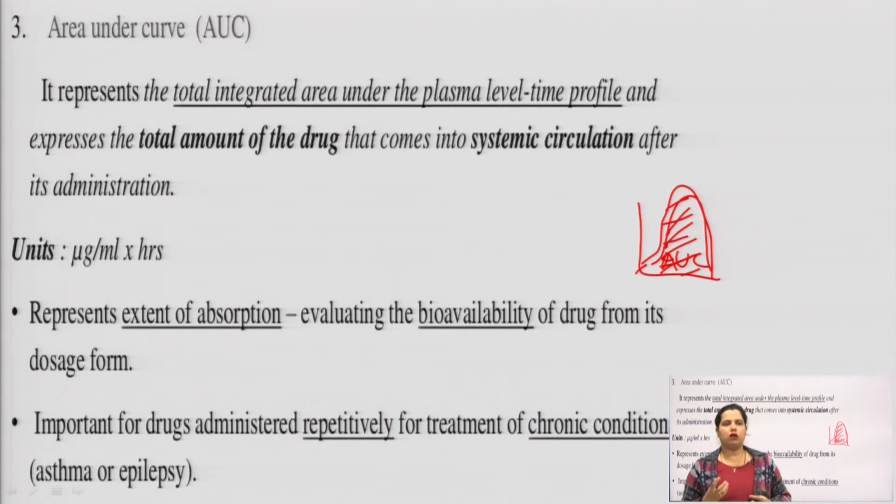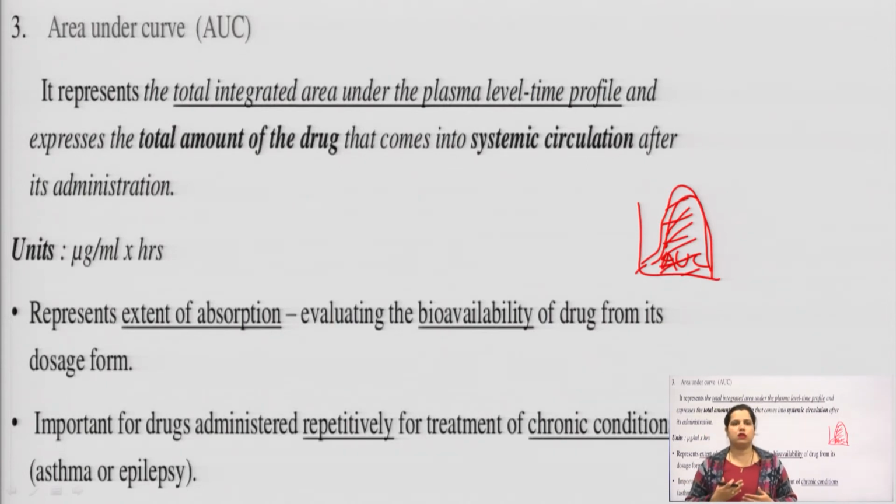You have heard that some drugs have less dosage and some have more. For example, some have a 10 mg dose and some have a 500 mg dose. Based on their potency and their binding affinity, in small quantity they will show big results and a big medicinal effect in the body. So, basically the extent of absorption and bioavailability will be high. Based on these parameters the dose will be decided.